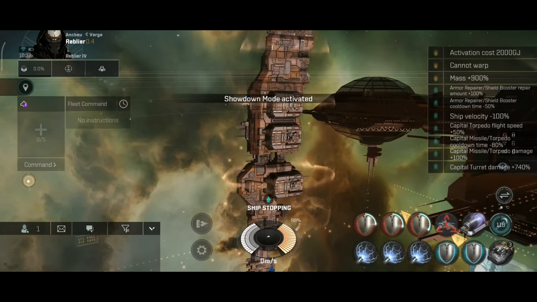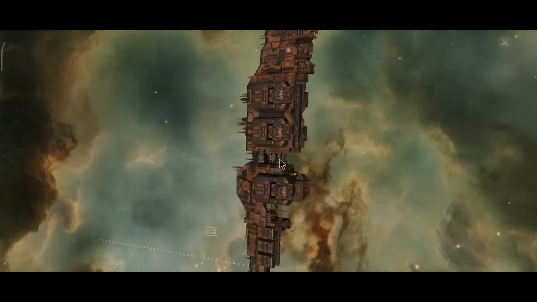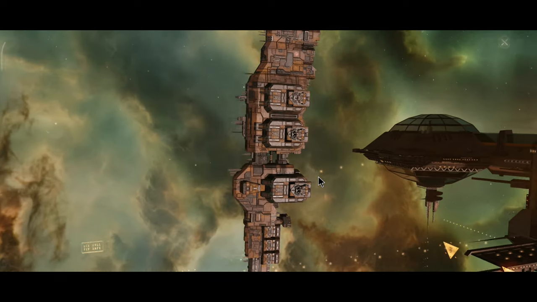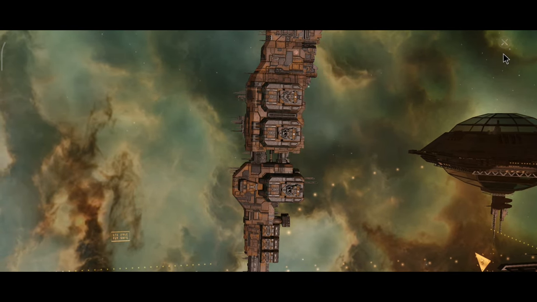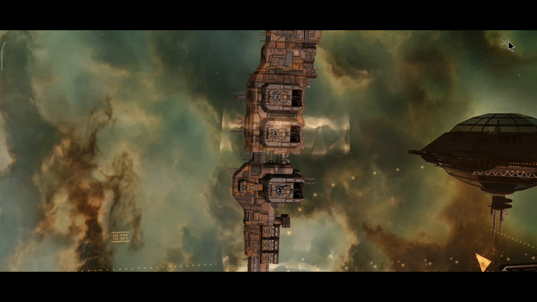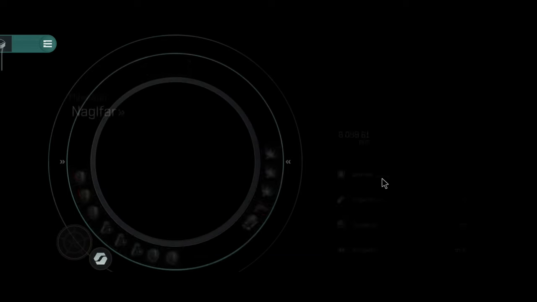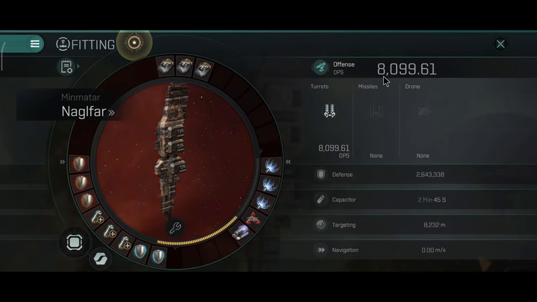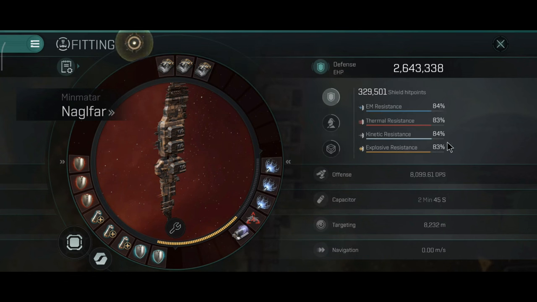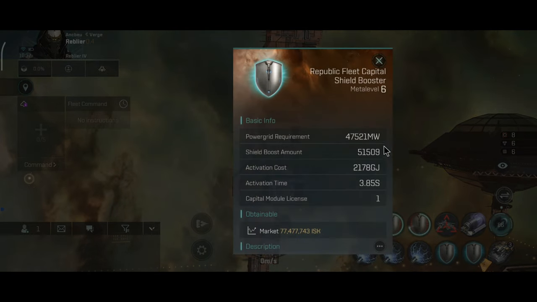So let's enter the siege mode, and this time I will show you how much shield this thing can actually boost, and of course the shield booster performance. After all, I did improve the shield booster as well as the tank. The DPS is 8000, almost 8.1000, to be more accurate, 8099.61 DPS, which is really good for a full tank build. 2.6 million effective hit points.